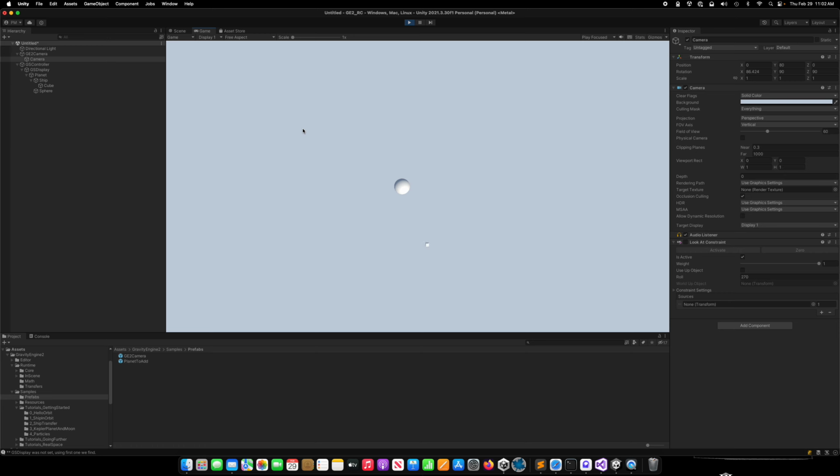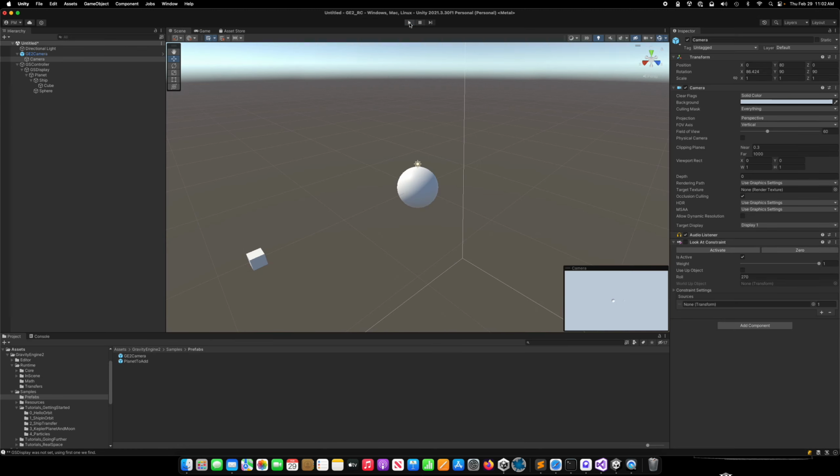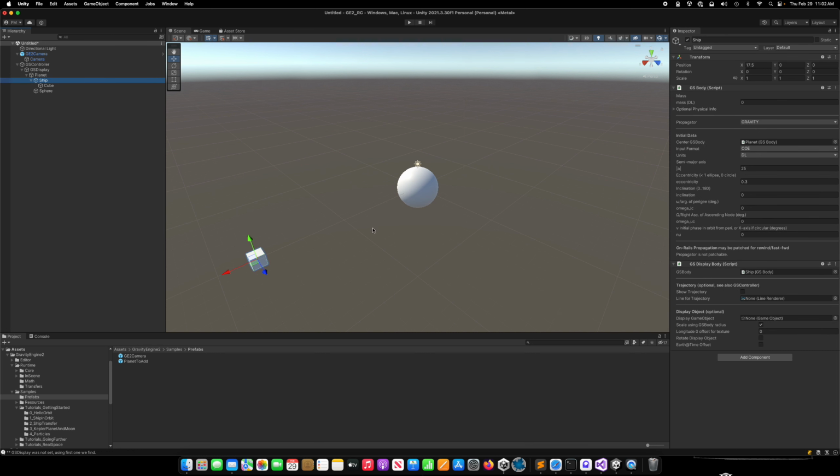We're almost there, but we're not able to see the orbit that it's in, and that's nice to be able to visualize. So to fix that, we go to the ship, and we add an additional component called display orbit. This has automatically figured out there's an attached GS body, and that's the body we're going to track. We can not track that if we want to.